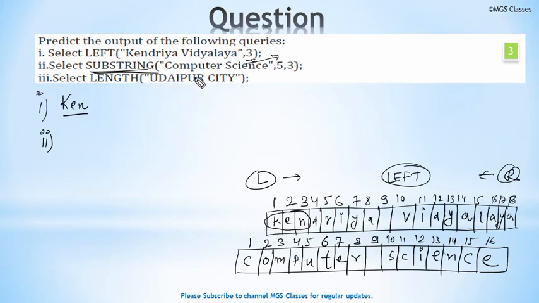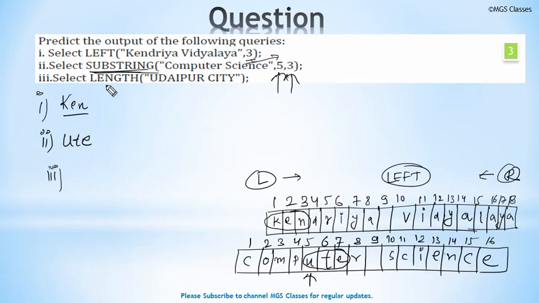You know what the substring method does. The substring method takes two arguments. 5 is the starting position. From the position 5, how many characters do you need to extract? 3 characters, so a 3 length string. So from the 5, what is the 3 length string? UTE is the 3 length string from position 5, so its output will be UTE only. That's a very simple question. So this 5 is the position from which you need to start, and 3 is the length of the string that you need to extract from position 5. That way you can answer this question.